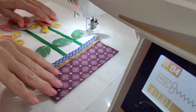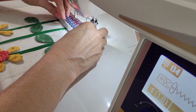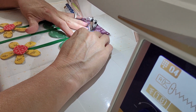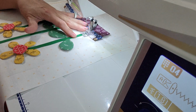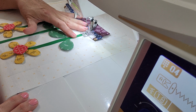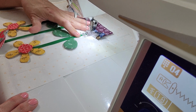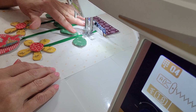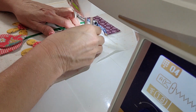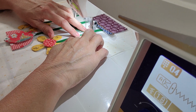All right, so we're at the sewing machine. For those of you who haven't seen my videos before, I'm using a Juki DX7. We are just going to start appliquing all of our shapes down. I use a zigzag stitch. I crank my width down to 1.8, my length to 0.9. I'm using just a dual duty polyester thread, nothing fancy there. And I'm just going to start appliquing on the stems first. If you've seen my previous videos, you know that I applique bottom to top, so anything that's behind something gets done first.